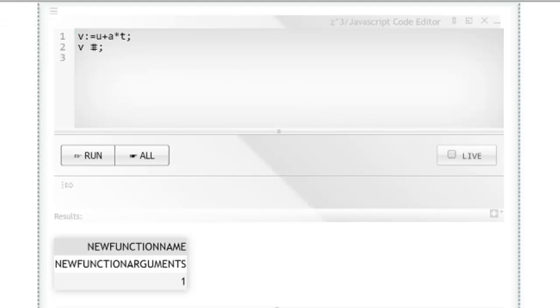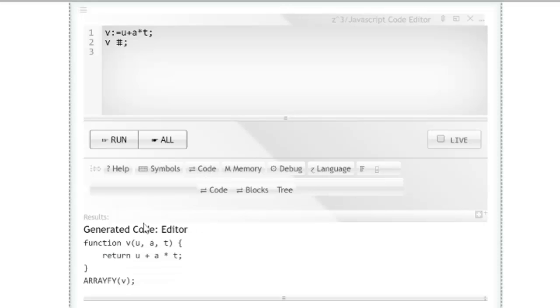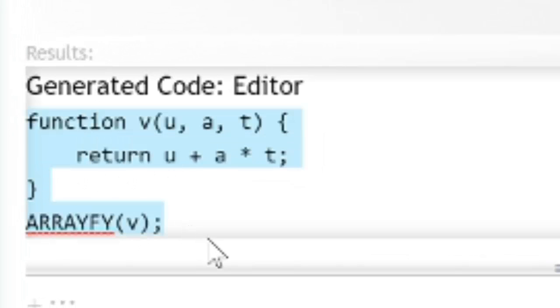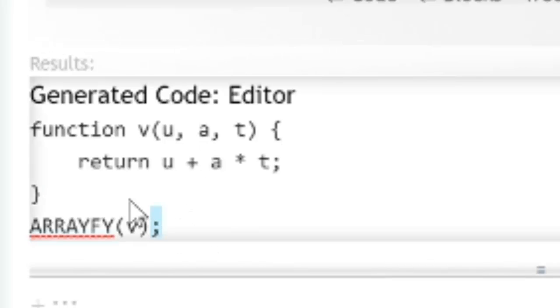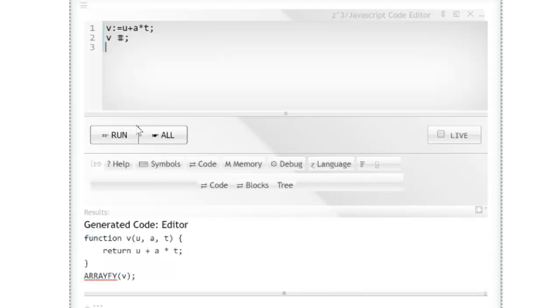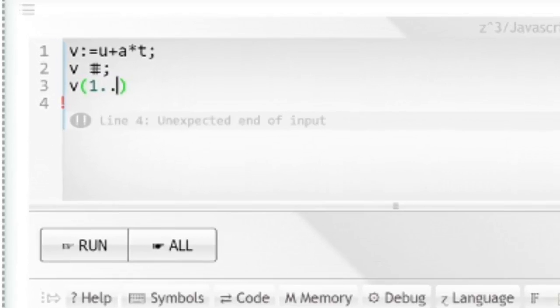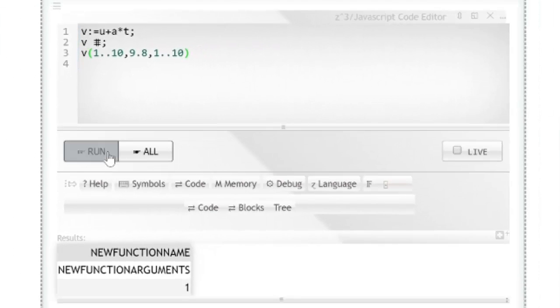So to see what happens when we write this code, you could go to the code generation facility, so you can see what this piece of code in Z3 language or ZCubes language has gotten converted to. It gets converted to this, and that's how it's executed. So now you can give a range of values for all of these three parameters and calculate the results.